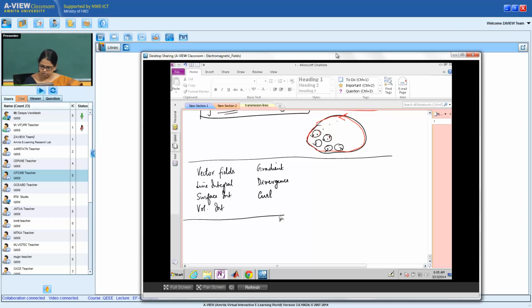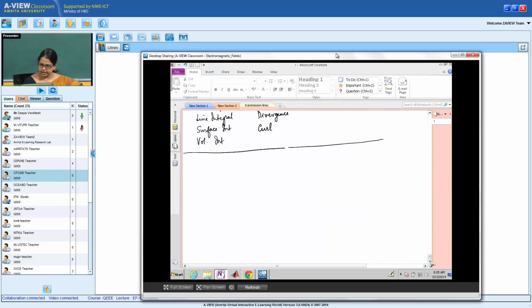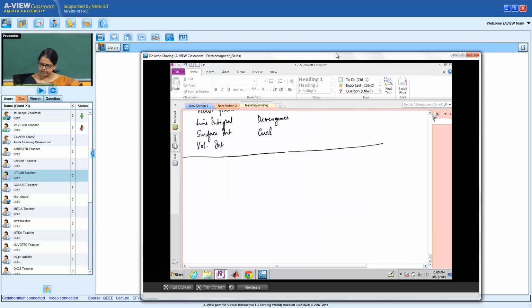Now, with this understanding of basic vector calculus, let's go on and try to see if we can get to our ultimate aim, which was Maxwell's equations. And why are we doing Maxwell's equations? At this point, the purpose is to solve the transmission line problem completely. We have done a circuit theory solution. Now we want to do a complete solution by finding all the transmission line parameters from the basic electric and magnetic fields. So come back to electric field.